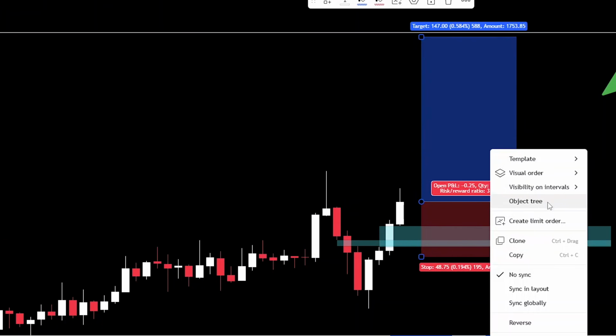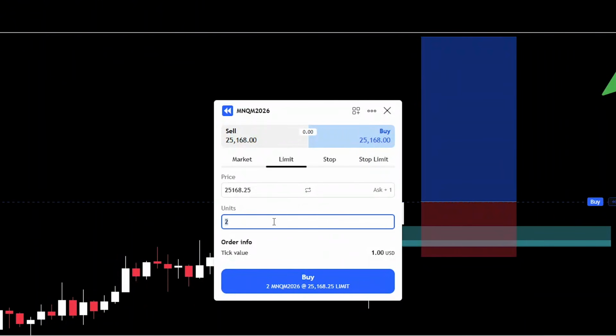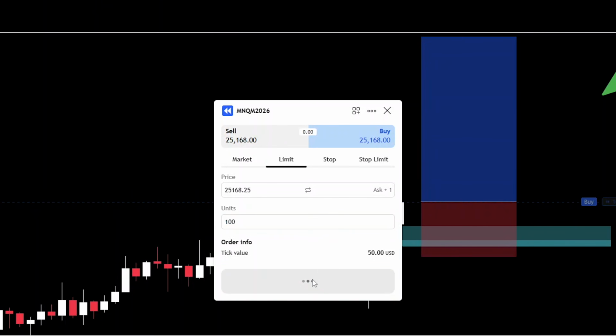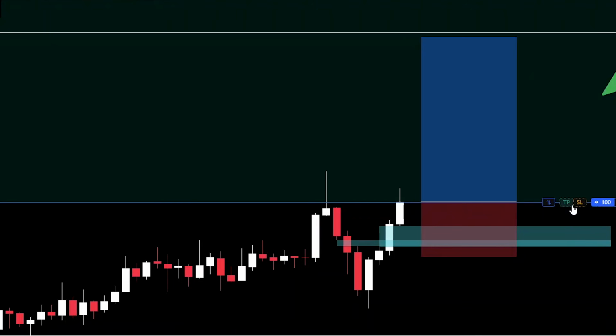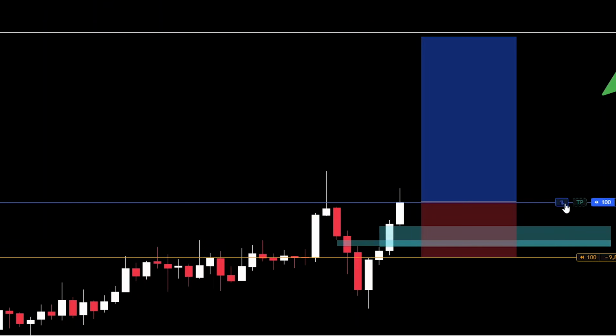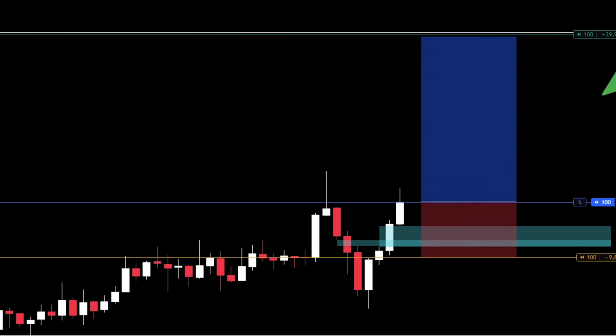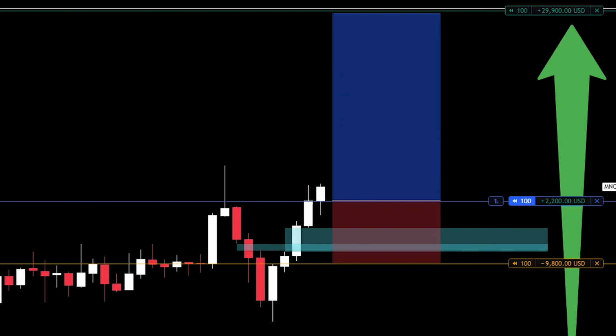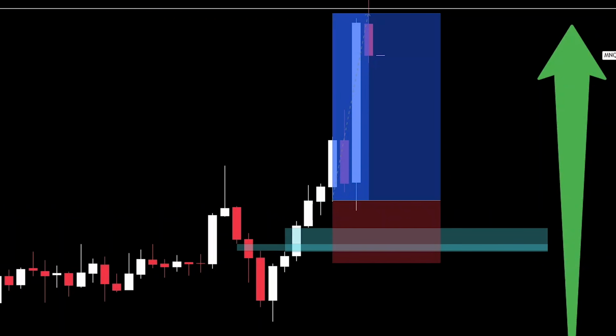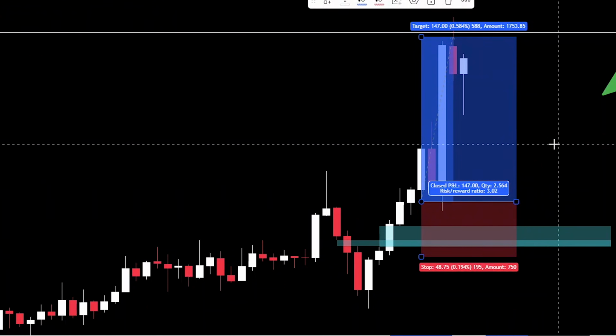Okay, and we are gonna take this trade together, and then I'm gonna show you that I also took this trade. So the stop loss will go exactly right here, and your take profit will go exactly up there. And we are in the trade, as we can see. Look how quickly you will be hitting your profit, your 3-to-1 reward to risk.